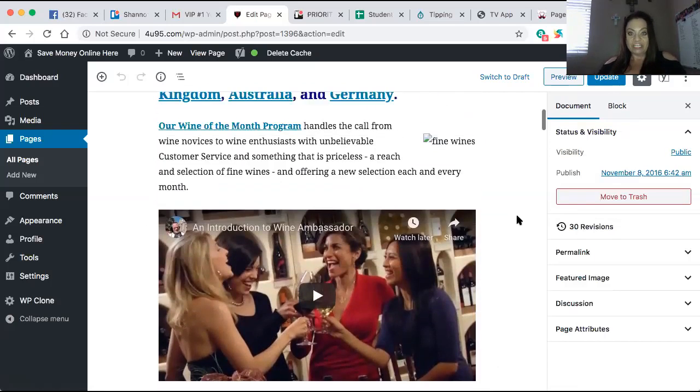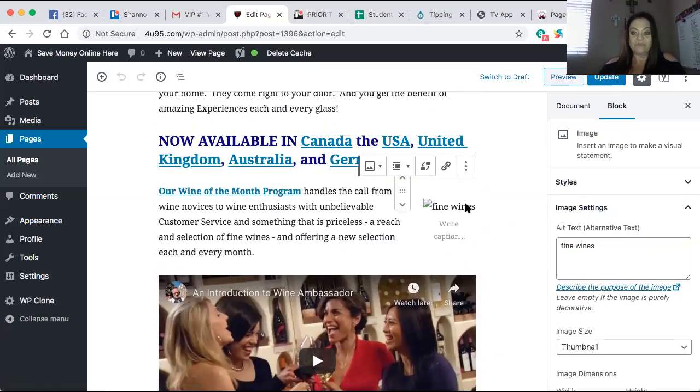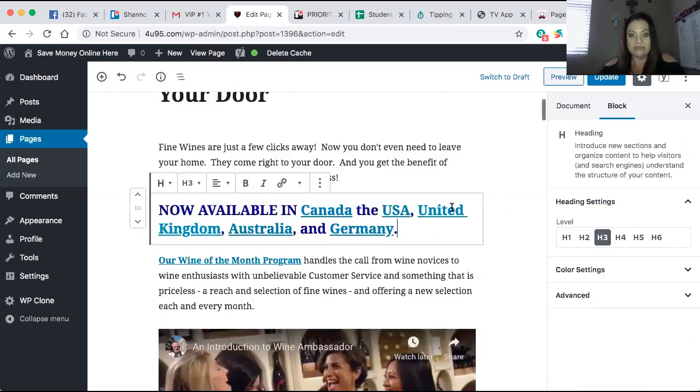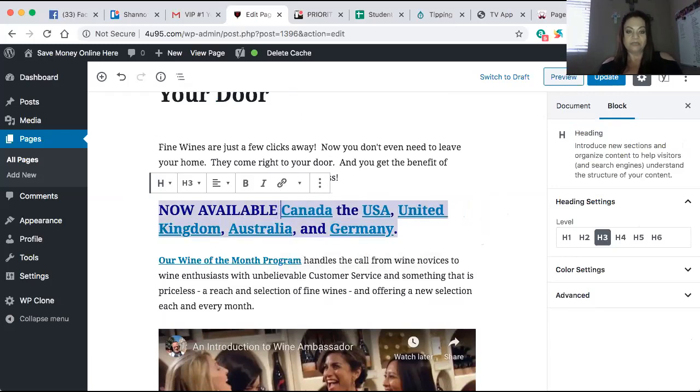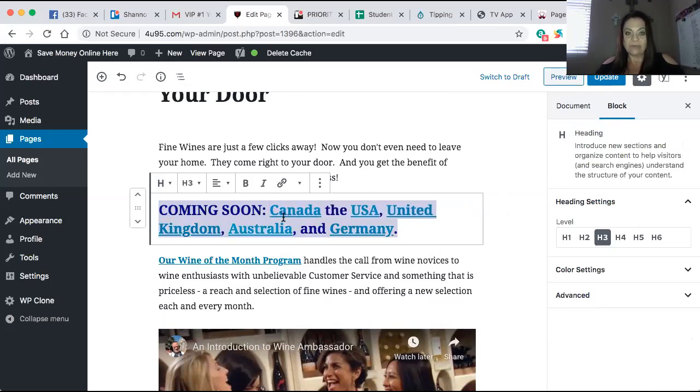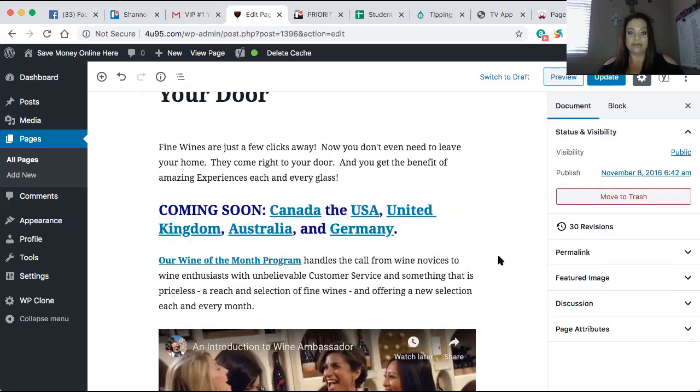But I'm gonna just show you how to change a link because again, I've been getting those questions. So, if you find that there's a picture here that is missing, you can just click on it like I just did, click, and you should be able to delete that. Just click on it and delete, there it goes, it's gone. Okay, so these are linked internally to your PBS. I'm not going to change these links. Actually, we are coming soon to these foreign countries. So we're just gonna put a little disclaimer there, coming soon. We are in the USA, but Canada, UK, Australia, we're not there yet.